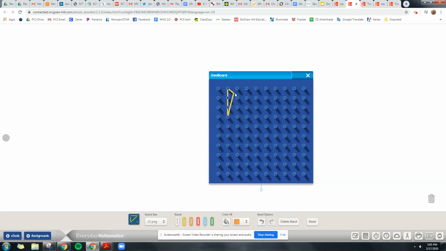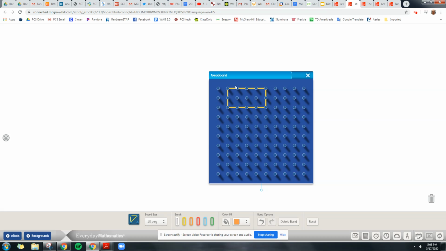So let's go back over here, drag up a rubber band, and let's drag it down to here. That's 3. If I make it like this, then what's the rectangle? Oh, hey, I got it right the first time. 1, 2, 3, 4, 5, 6, 7, 8, 9, 10. Oops, I didn't get it right. Okay, so let's move it from there to there, and maybe there. I'm trying to get a perimeter of 12. So 1, 2, 3. I did the same thing. Let's make it longer. Perimeter of 12. So there's 1, 2, 3, 4, 5, 6, 7, 8, 9, 10, 11, 12.